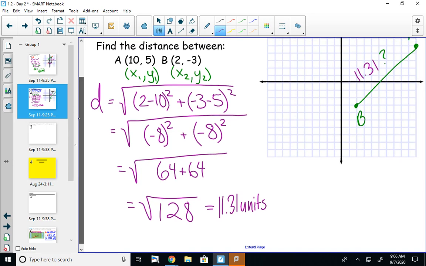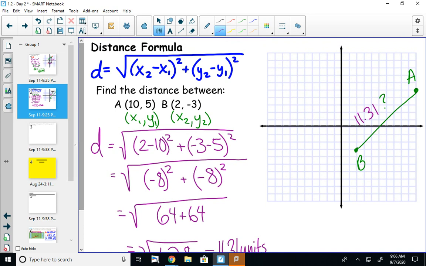And it's kind of tricky to see when we do it with the formula, but that is basically what we just did. So we made our triangle. We found the distance of one leg. 2 minus 10 got us a -8. That negative doesn't really matter, though. The distance of one leg was 8. Same thing on the other side. -3 minus 5 got us -8. The distance of that leg was 8. 8 squared plus 8 squared would be 64 plus 64, or 128. And then we took the square root of it.